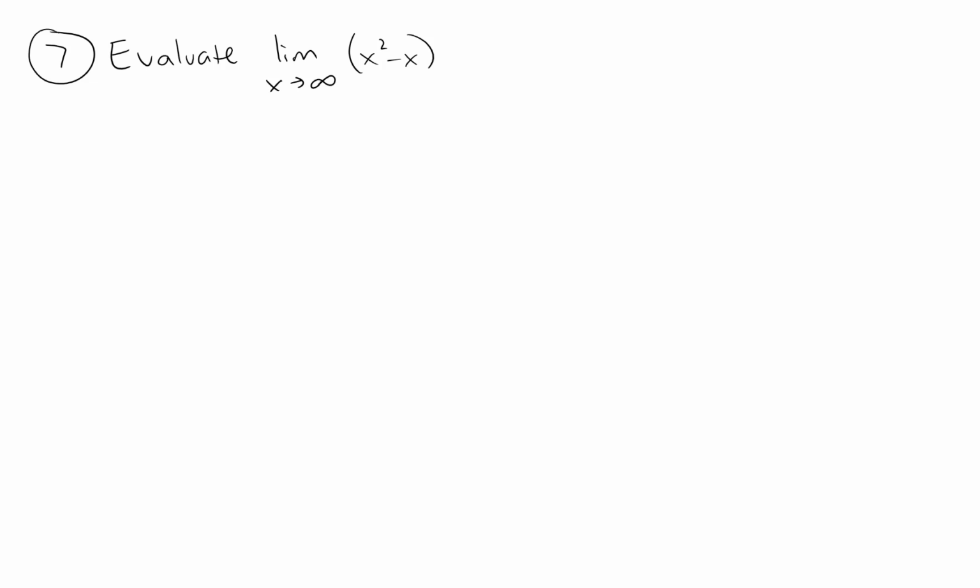All right, back to another algebraic example. This looks pretty straightforward. Evaluate the limit as we approach infinity of x squared minus x. Now, remember, direct substitution isn't something we really should do because infinity is not a number, but it's a nice way to mentally consider what's going on. So I have something really, really big, squaring it, still really, really big, minus another really, really big number. Infinity minus infinity. Well, that doesn't necessarily equal 0 because there are some infinities that are bigger than other infinities.